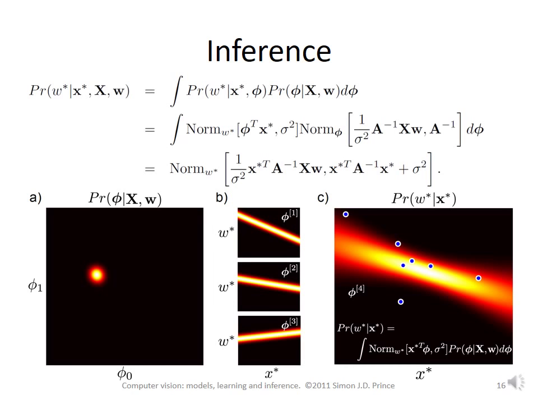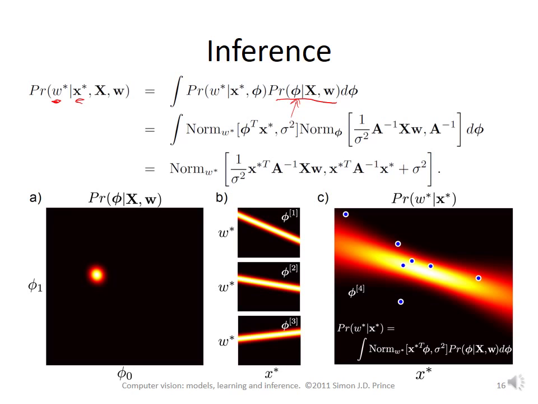Now, when it comes time to inference, we're going to use all of those different versions of our models right here, and we're going to use that as a weight to make the prediction of what is the distribution of W star, our test datum X star. So you'll see again, we had created a new normal distribution for our model, and we multiply that by our likelihood for a given W.